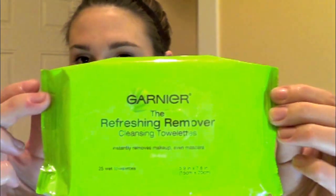To remove my makeup, I'm going to be using my favorite makeup removing towelettes, which are the Garnier Refreshing Cleansing Towelettes. Usually one towelette does the job for my whole face, but if you have a little extra makeup on, you might want to use two. I just wipe my eye makeup off first and then continue with the rest of my face. And these get pretty dirty.